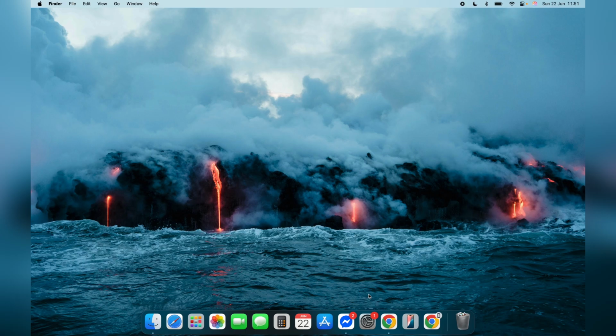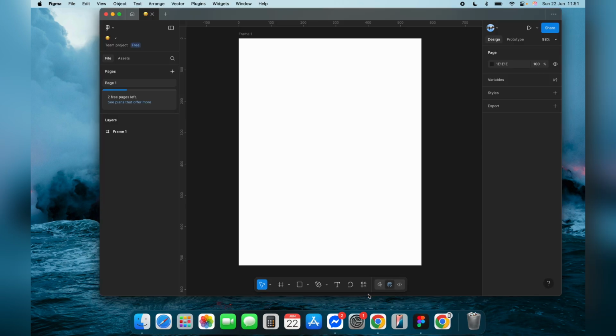First, open up Figma on either app on desktop, or you can also use the website. Now open an existing file or create a new one. Remember that Figma supports system fonts and Google Fonts by default. If Helvetica isn't showing up in your font list, here's what to do.